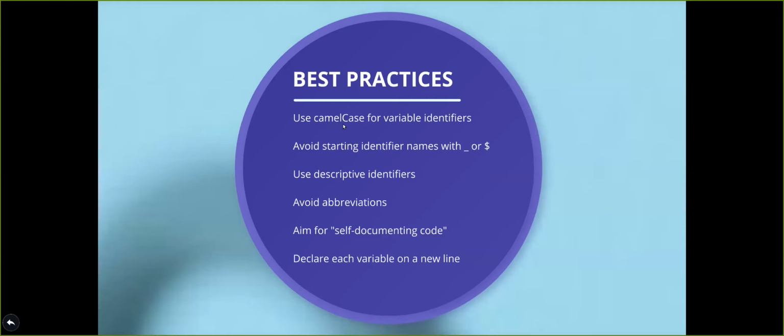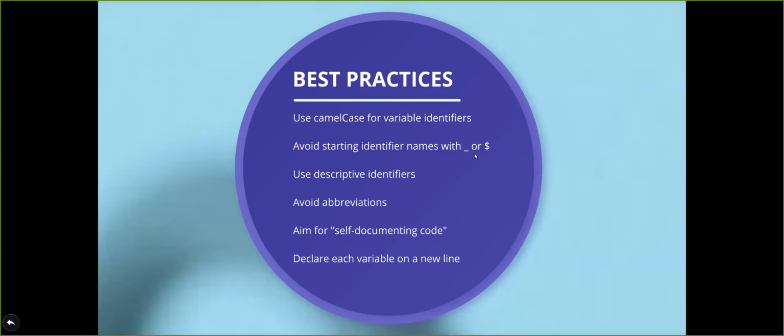You'll hear about a lot of different cases, there's kebab case and snake case and all kinds of case, but this style is what we call camel case because it looks kind of like the hump of a camel, right? Like first name, you notice first name had an uppercase N for the name. Last name was uppercase N for the name so that you can read it as two words. And that's it. The other thing is to avoid starting identifiers with underscore or dollar. Even though you can, try not to do that. It's not considered good practice.